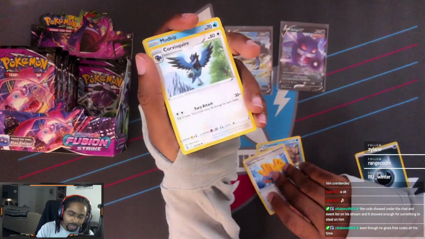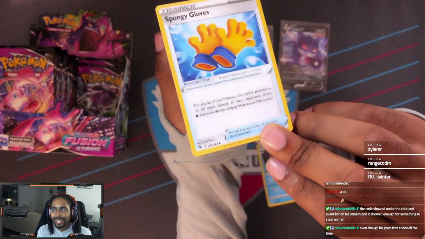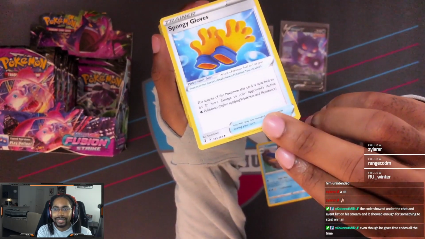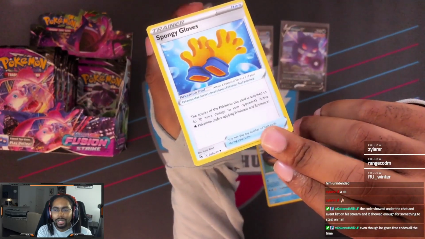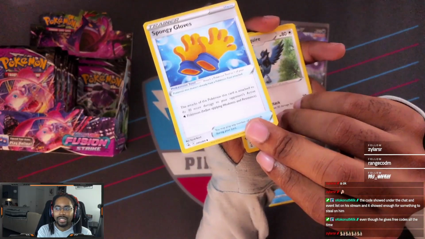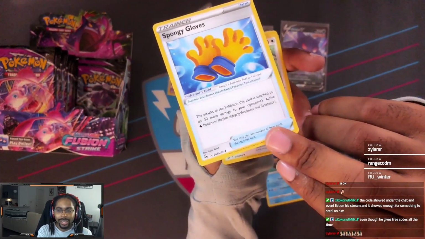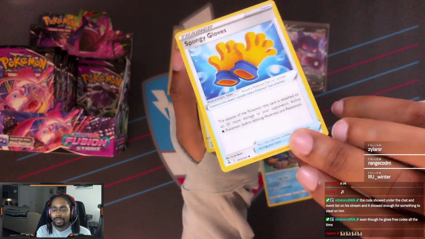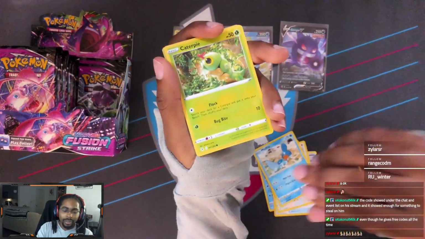So what's funny about Spongy Gloves is that this card is actually kind of playable in the Greedent deck. The Inteleon engine is everywhere. So Sobble only has 60 HP, the Rapid Strike Sobble. So you can attach this to a Greedent VMAX. The Greedent VMAX does like 30 damage, and if it knocks out a Pokemon, you take 2 extra prize cards. So the 30 attack becomes a 60 damage attack on a Sobble, and suddenly you're knocking out Sobbles for 3 prize cards. It's pretty funny. I hate Greedent.